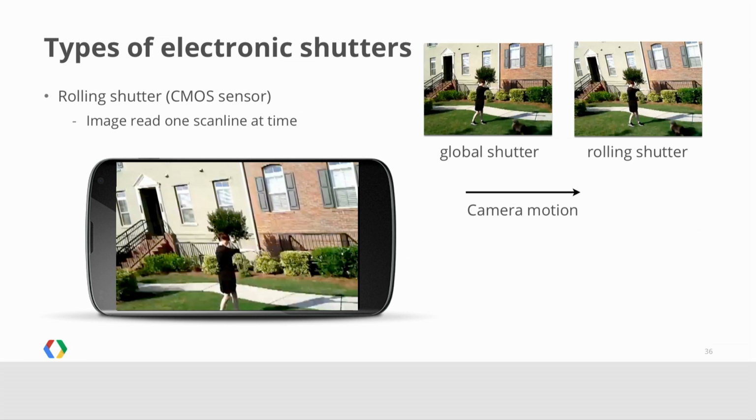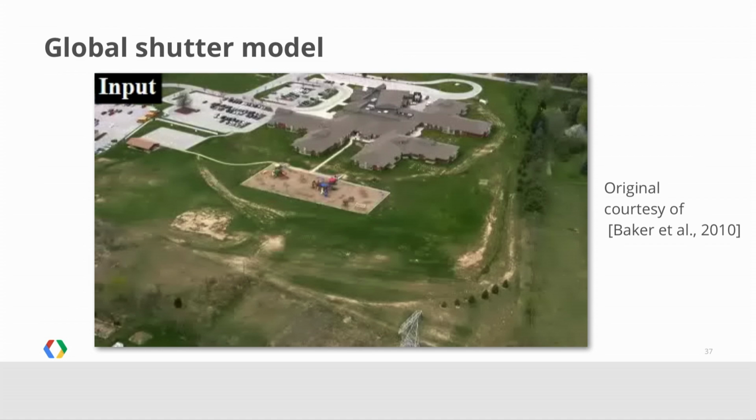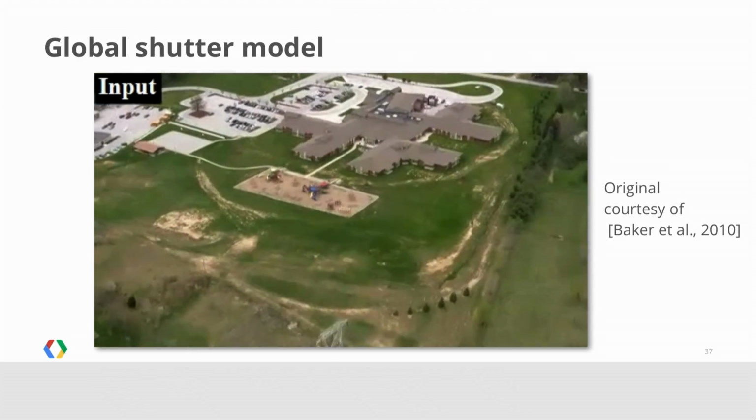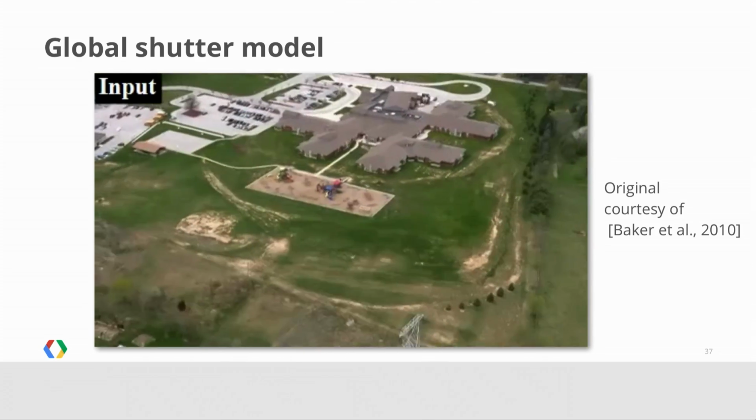houses are skewed. And so when you plot the scan lines over time, how they get recorded, what you basically see is they are slanted, they are offset. The image is not captured at one instant in time anymore. Now, if you don't account for this, here I show you original video taken from a helicopter. You see all these rolling shutter distortions.